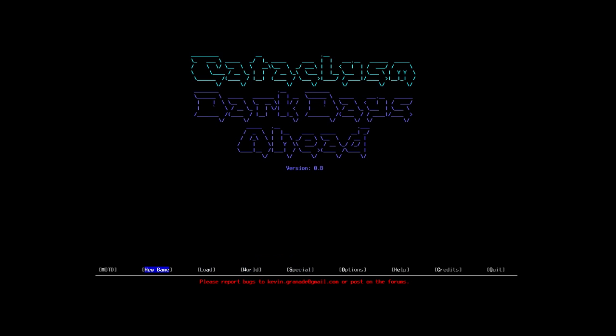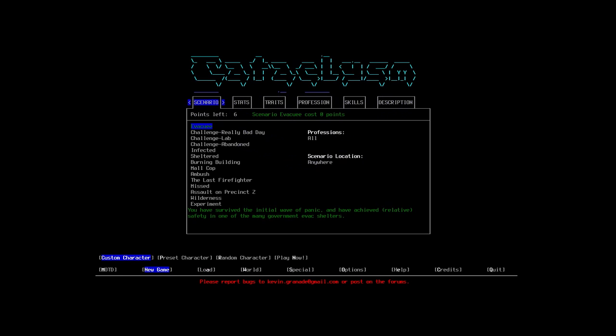Now, with the world created, we're going to go with a custom character. Okay, there we go. So we have scenario, stats, traits, profession, skills. All right. Here's what we're going to do. Let's go with sheltered. This will actually give us 3 more points than, I think evacuee gives us 3. No, it doesn't. Sheltered gives us 3 more points.